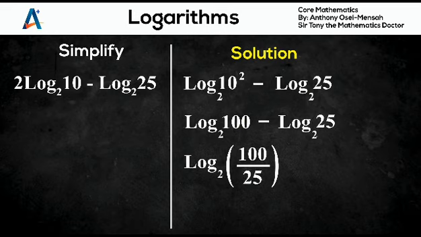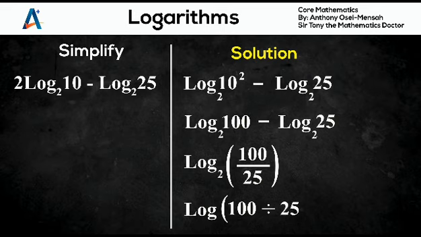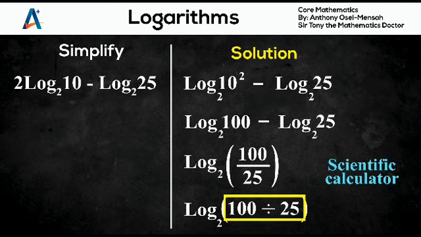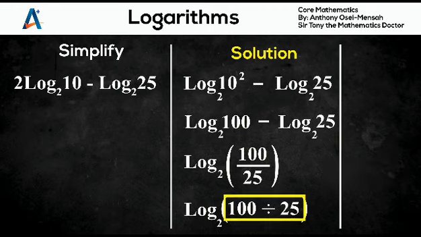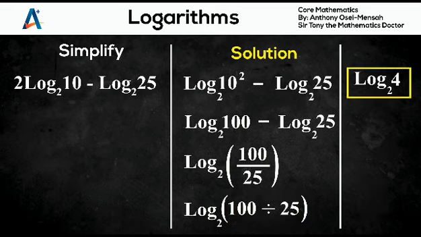You can as well use the division sign. So this division sign has been used. But don't forget that you can as well use the operational sign division. That is to say, you can make it log 100 divided by 25, all to the base of 2. This is also allowed. Now, 100 divided by 25, when you use your scientific calculator or any method that is appropriate for you, will give us 4. So it is going to be log 4. That means the number in the bracket, when simplified, will give us 4. Then we'll bring the base 2. So we have log 4 to the base of 2.